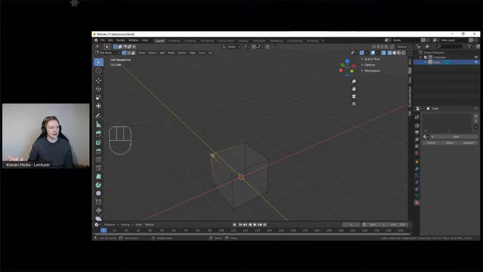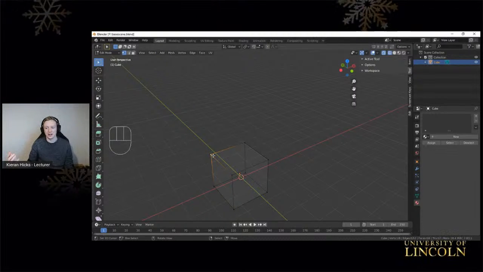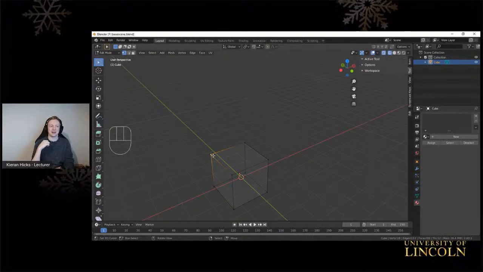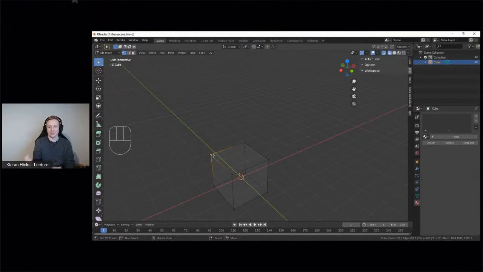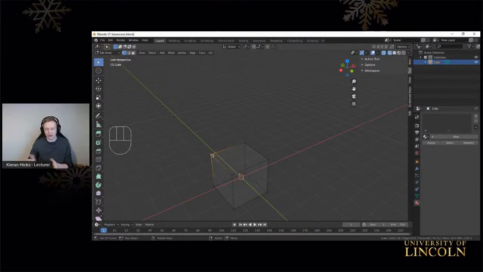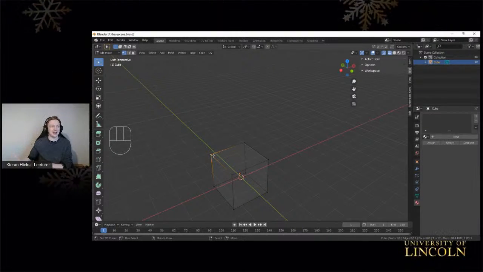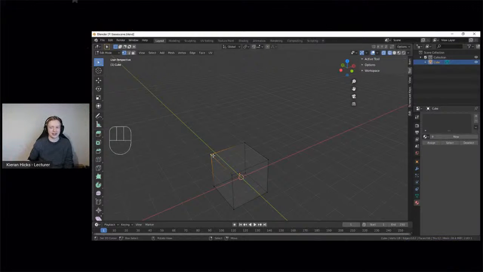You don't really need to worry about understanding the logic of how all these are created at the moment, because like I said, this is just a basic how to make a 3D model. But that's basically every single 3D model you've ever seen in a game is comprised of vertices and edges and faces, and also tris, but that's a slightly different topic.